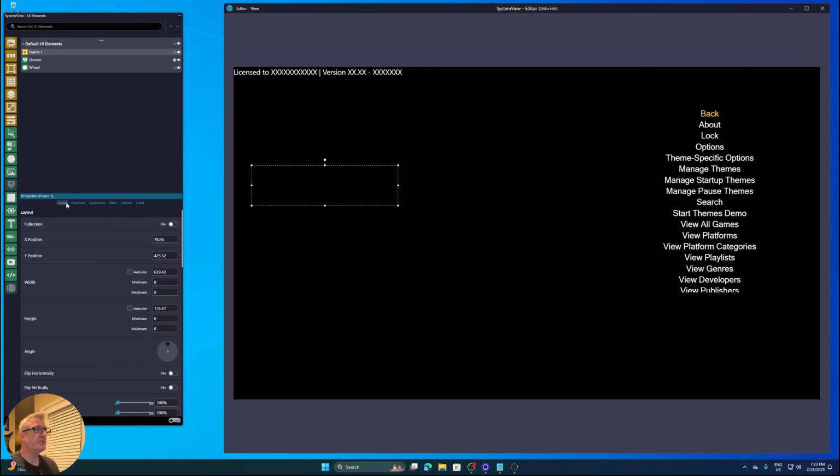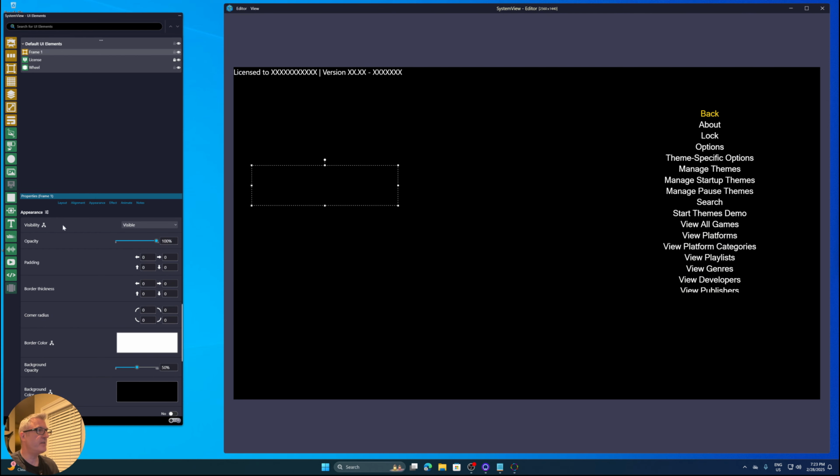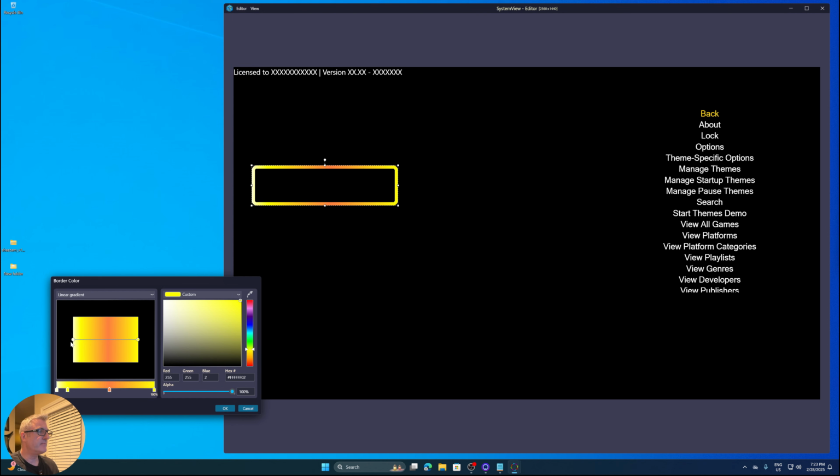All right. So in this case, I want to change the appearance of this frame. I'm going to use an assist. I want a thick rounded border. I want a gold gradient, but I'm going to go in and edit ever so slightly. And let's see, something like that.